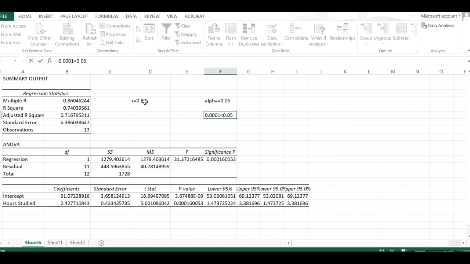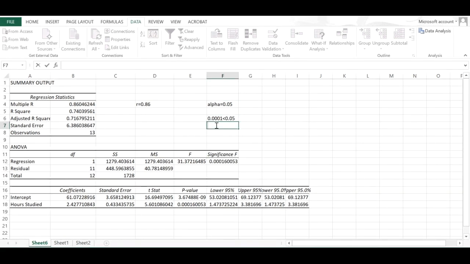So the correlation coefficient of 0.86 is statistically significant. So the correlation is significant.